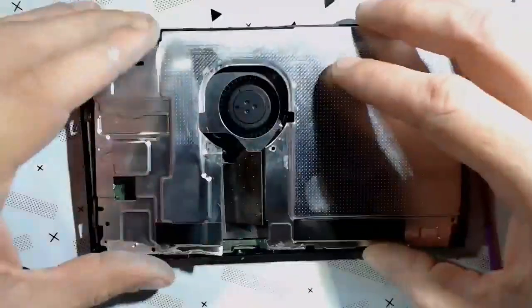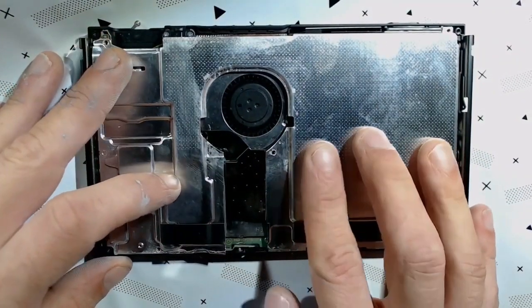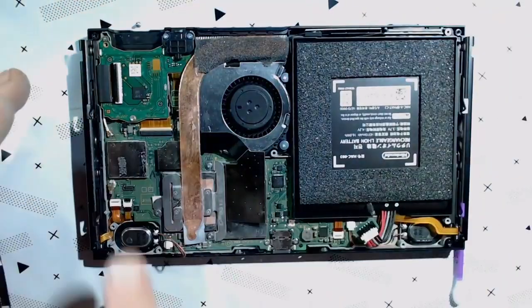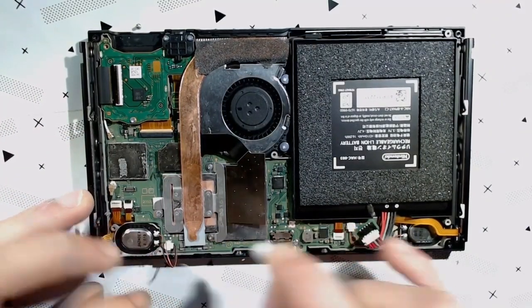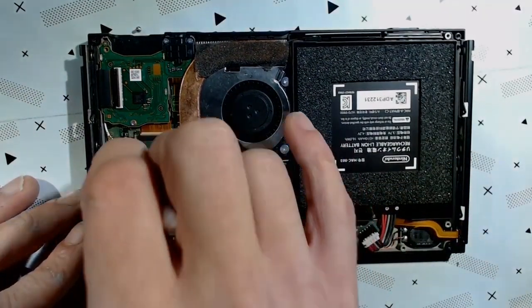Then I'm going to take my scissors, just cut along the edge of the tape. That's a nice fit right there. Very nice, dudes. Very nice. I want to take this opportunity to do a bit more cleanup. Any of this god-awful thermal paste that got all over the place. So we're going to make this nice and pretty. Plug the battery back in, test it out. To the final touches.